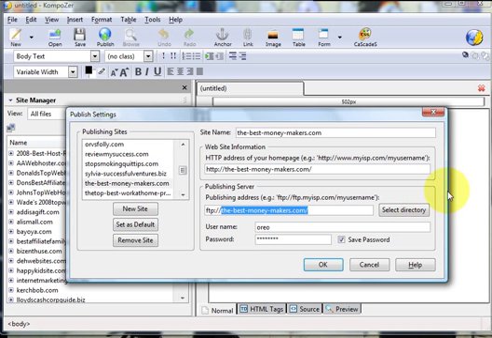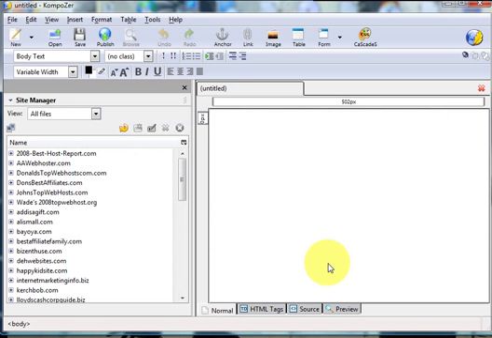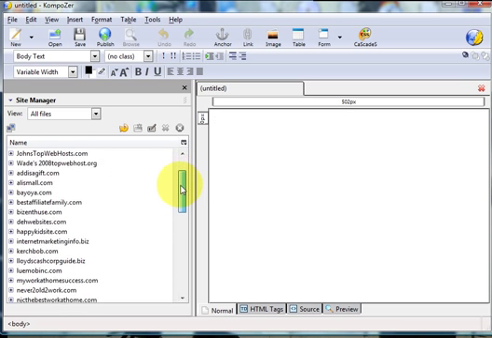The next thing that you would need is the username and password that you're issued when you open up a hosting account with Jump Launch or any other hosting company. That would be entered here under username and then password. I recommend also that you check off the save password function, so that way you don't have to remember, unless you want to remember. So at that point, once that information is entered, you just click OK, and you should have the list of your website on the left-hand side under Site Manager.